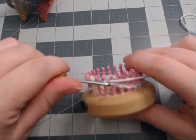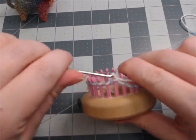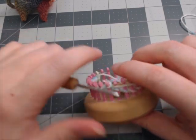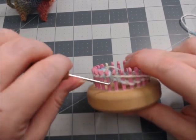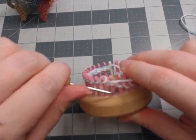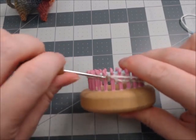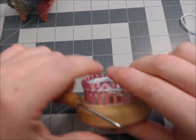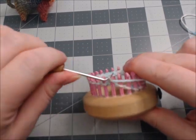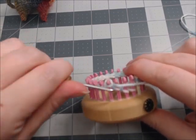Okay. And you're going to do this for 30 rows. So you'll want to pause the video. Complete 30 rows of knit back and forth. And then we'll bind off. Okay. As I said, this is going to be the easy version, but you're going to do a lot more sewing. If you don't want the sewing version, where you're just sewing up the body, then you'll need to go to the intermediate version.